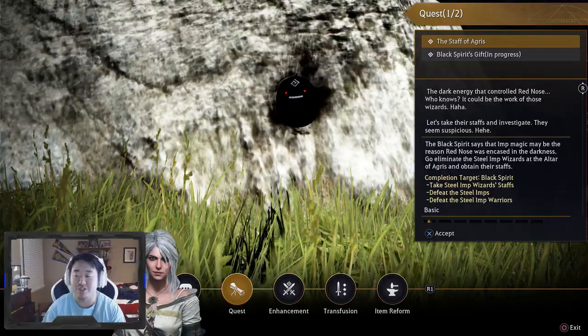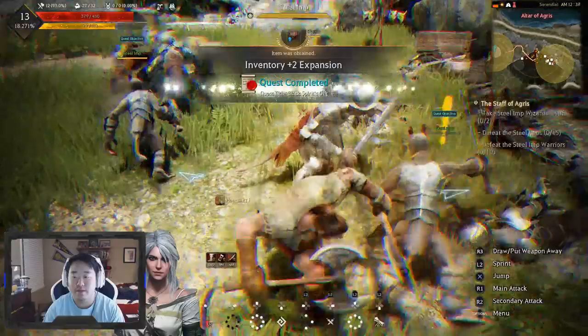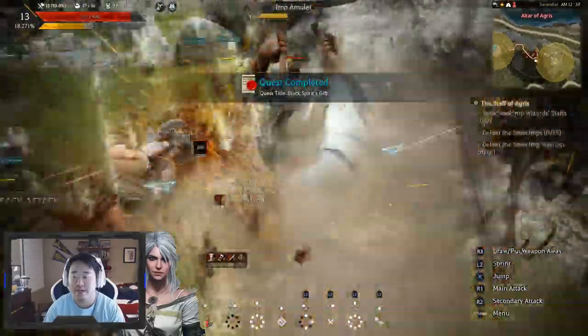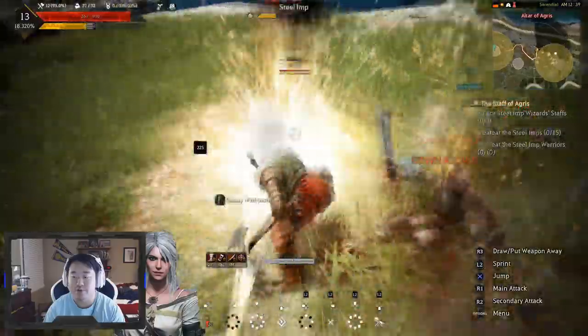They seem suspicious. Okay, so go ahead and complete that. And we need to kill 15 regular imps and 10 steel warriors. And we need to collect 2 staffs.